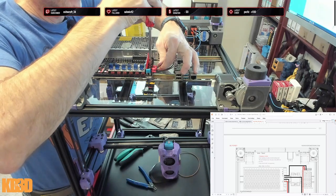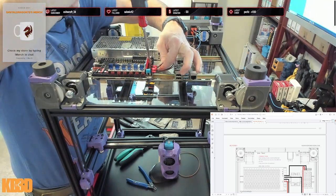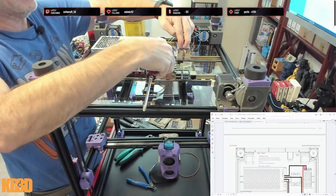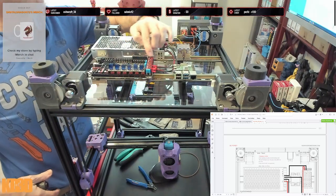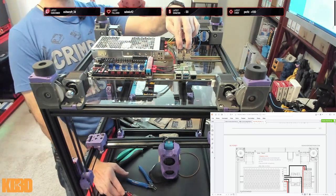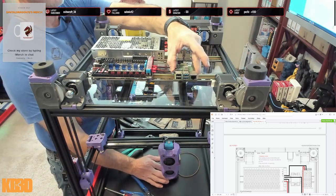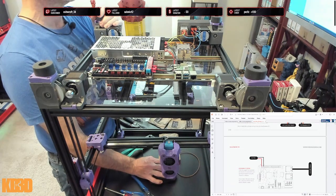Now, once again, on this one, we will not be using the bed power, and we will not be using the bed output because we're not connecting our bed up that way. We're going to connect up to the SSR. So we're going to connect into one of the HE connectors to do that, with some 24 gauge wire because we don't need the higher gauges for that. We're not going to be connecting into the Raspberry Pi just yet because we don't have our other PSU. We need to get that mounted first, so we'll have to come back and do that.